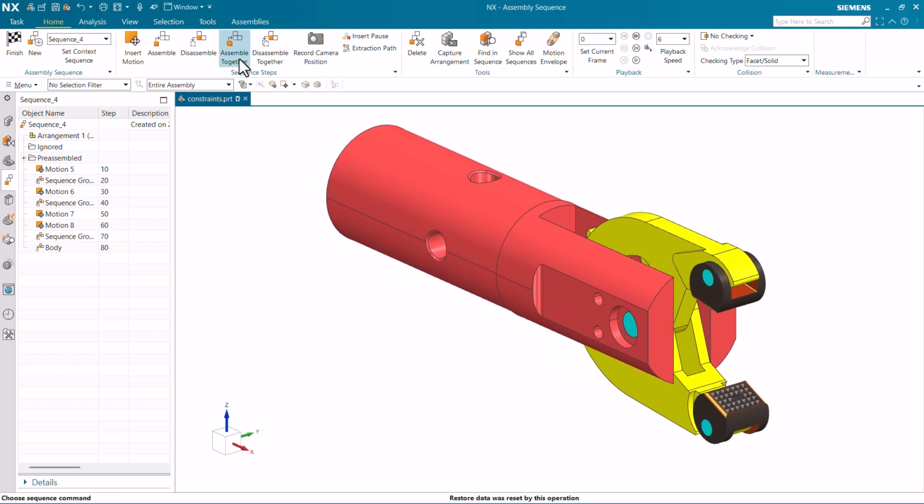So first we are going to cover the definitions. Then we are going to understand the working of these four buttons. So for that I'm just going to have the sequence 5 here. To get the sequence 5, click on new or press Ctrl plus N on the keyboard. So here we have sequence 5 now, and in this sequence we do not have any motion recorded. You can see currently I'm in the sequence navigator and don't have any sequence motion here. Like in the case of sequence 4, we do have motions in the sequence navigator, but in the case of sequence 5, it is all new.